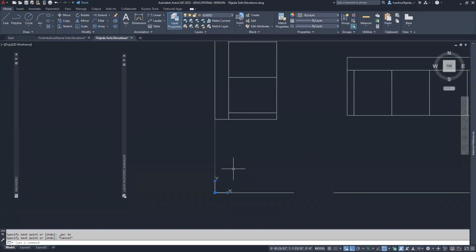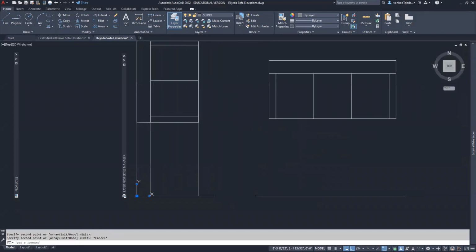So now I can go ahead and draw more lines, but it looks like I might be able to simply copy this one line. So I'm going to type C-O for copy, enter, select my line, enter, and I'll just copy it from this endpoint to this one, and then this one, and then tap the escape key. And I'll come over here, and all the lines that I believe I'm going to need, I'm going to draw a guideline and bring it straight down.